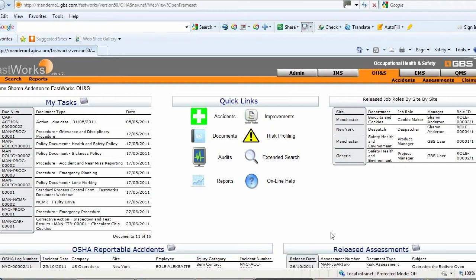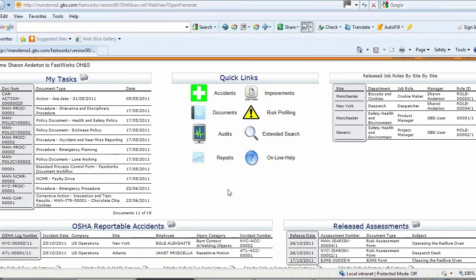Other things that we can have on this particular portal, you'll see here I have another view into the system of the different elements that we were talking about, specifically to do with accidents and incidents and securing your environment to make sure that you have documented all of the different ways that your employees are protected or have been trained, for example, to actually perform their roles within the organization.